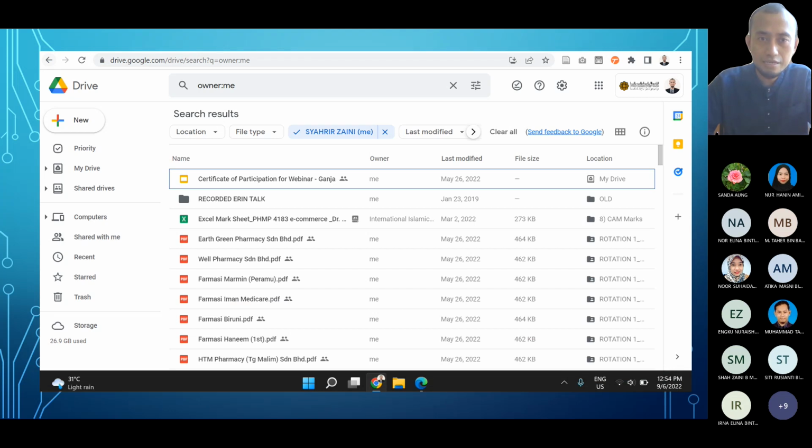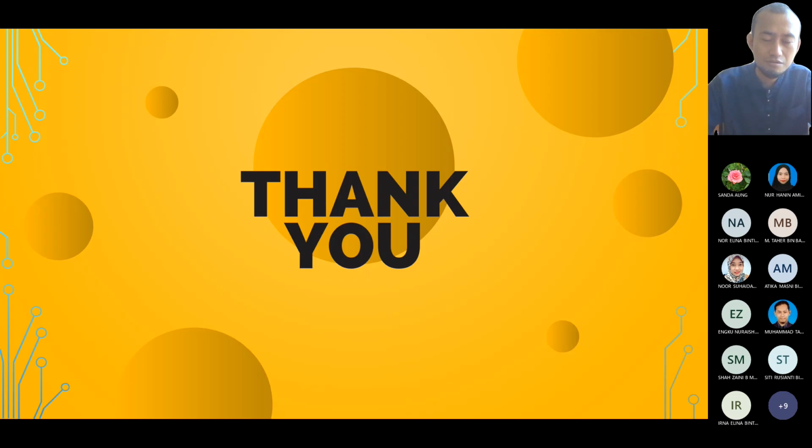And then in Google Drive also, we can do like the email. Just now we searched before 2020 and then the date. For Google Drive also we can search only where we are the owner, equal to me. So it will list all your own files, so you can delete them easily instead of other files that are shared with other people. So that's all for the overview session.